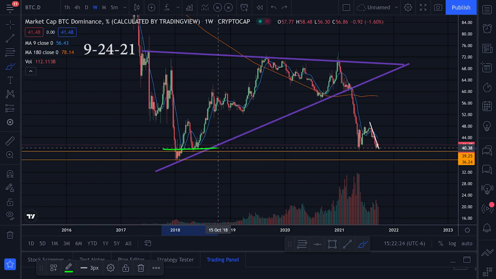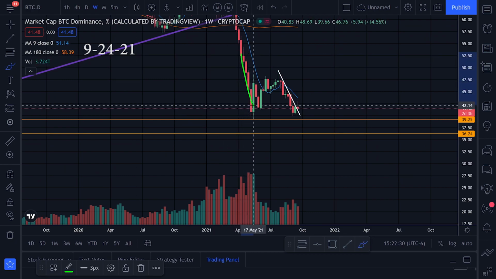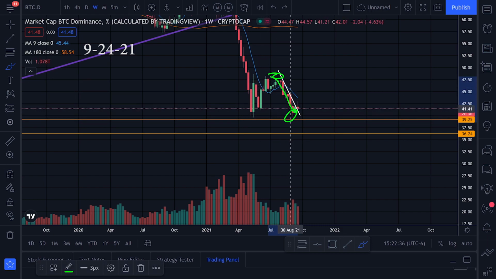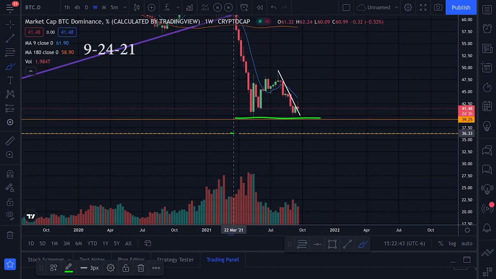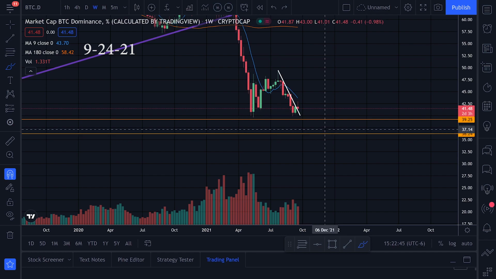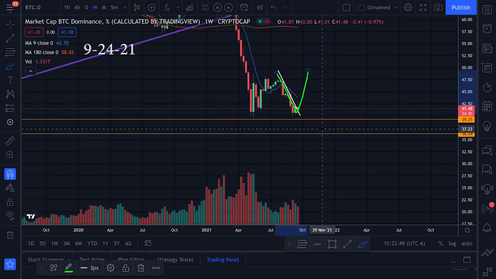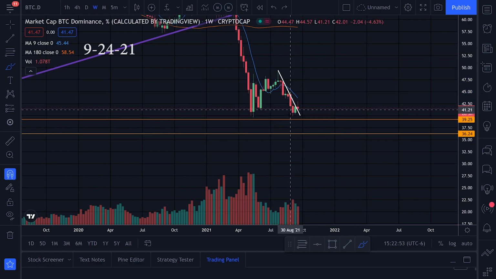I drew these bottom orange lines right there, and we came down and hit the first one right here, and then we got a bounce, and then we got resistance right here, and we started coming back down, and it looks like we're getting support again. Like I've been talking about on my channel, these orange lines are where I'm going to be starting to watch Bitcoin a little more than the altcoins, especially for these bounces. And as you can see, we're getting resistance. We have this downtrend going something like this.